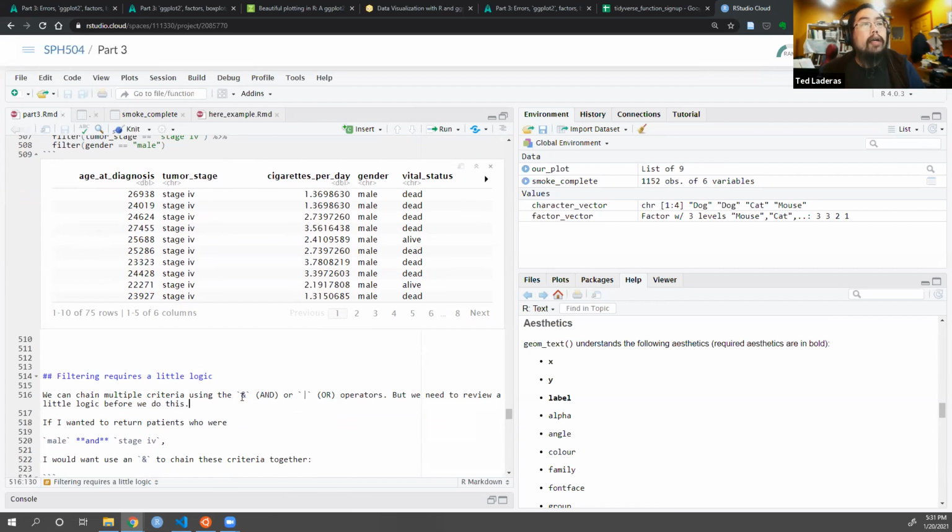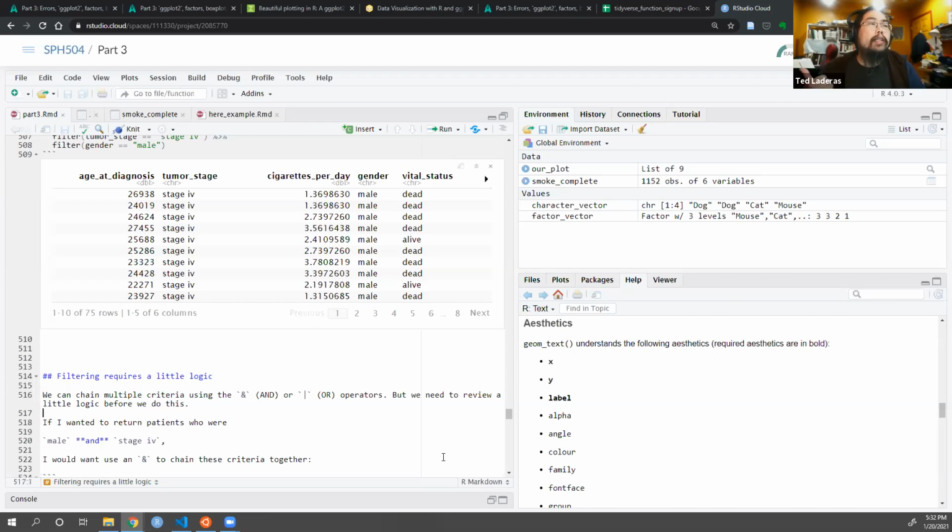These are signified by the ampersand. And the character for or is called the pipe. This is the Unix pipe. If you hit Shift and backslash, that's how you get that character.